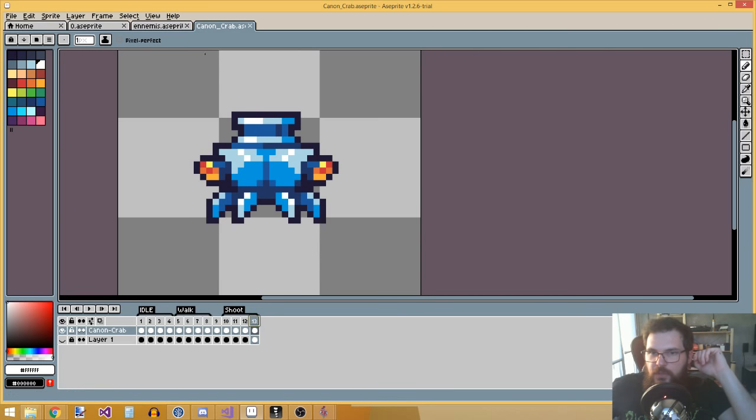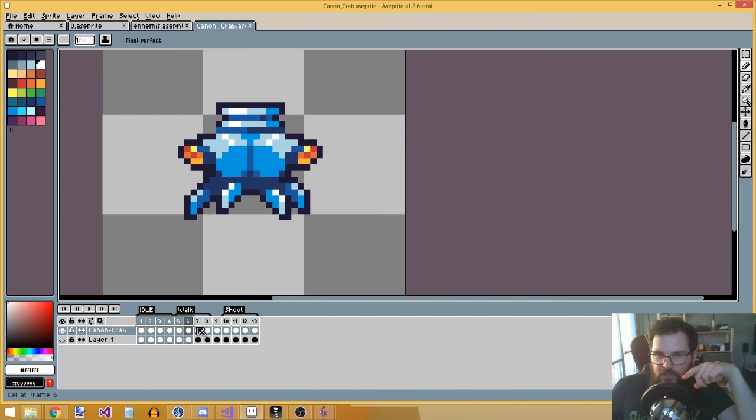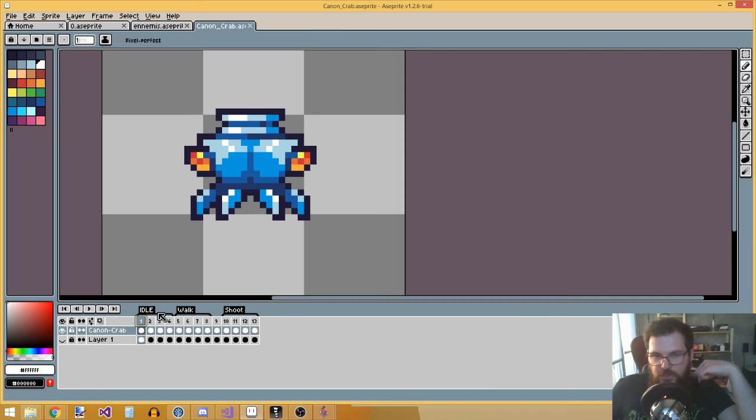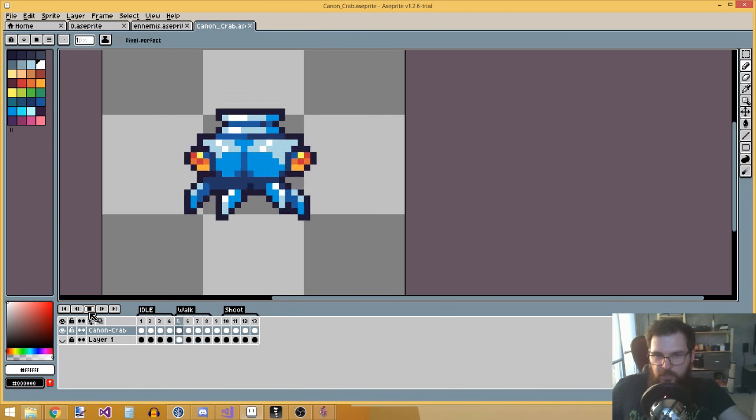It's very cool. You can do a lot of cool things with color palettes. You can import some very great palettes. There are a lot of developers that are sharing their own color palettes. So this is the new enemy that I've talked to you about, and you can animate it in Aseprite. You have a timeline with keyframes, and you animate your sprite frame by frame. And you can just preview the different animations live.